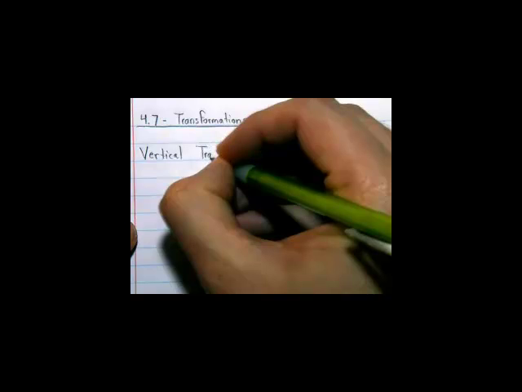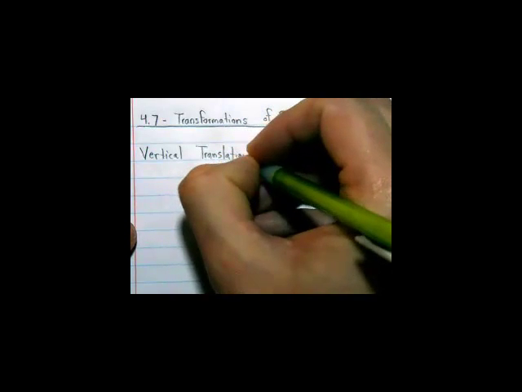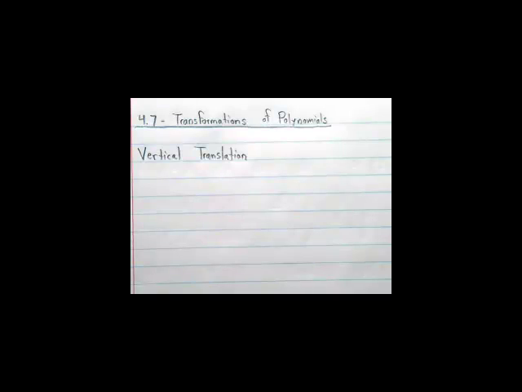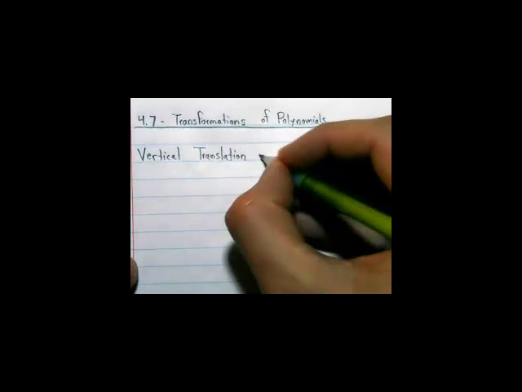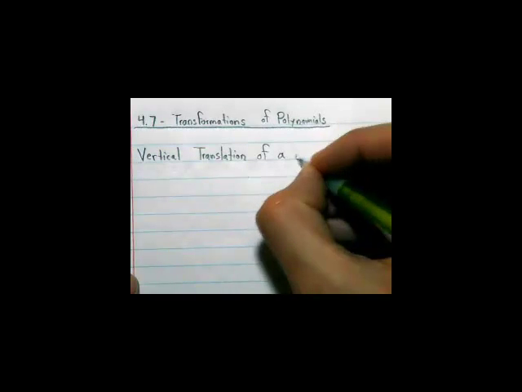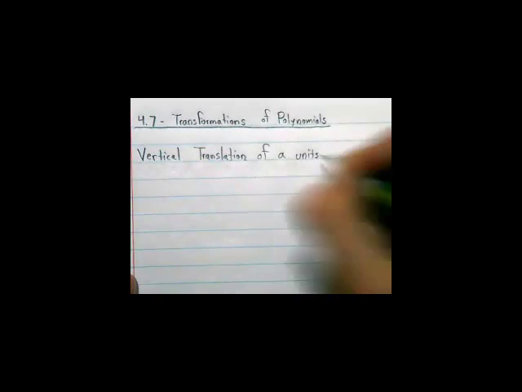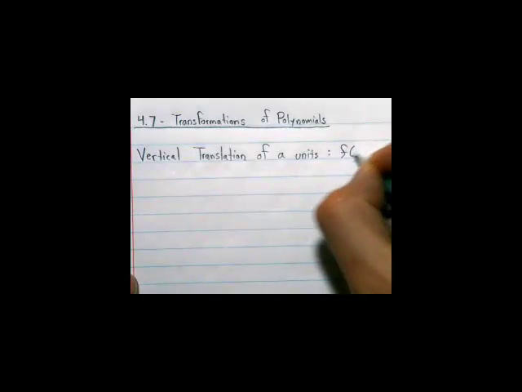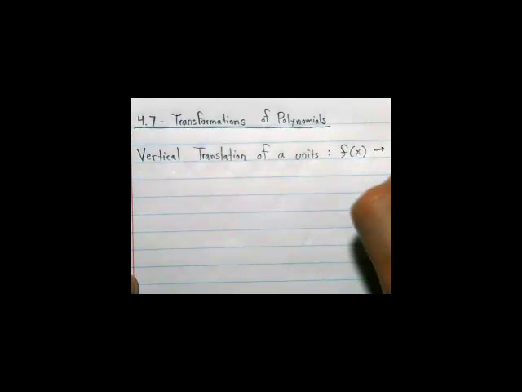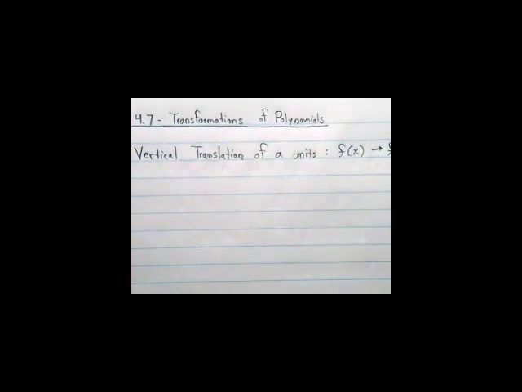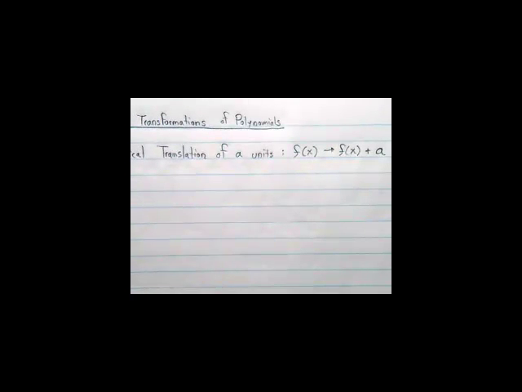All vertical translation. Just let me write it down. Okay, so vertical translation of A units. So A is like a variable here. So that would be f of x now becomes f of x plus A. Okay, you guys remember doing that? So if it's a vertical translation, that means up or down, right? So you just add or subtract onto the end of it, whatever it's going to be.